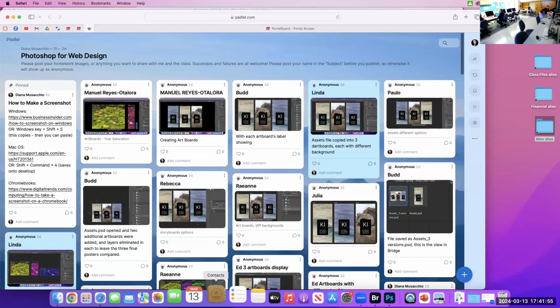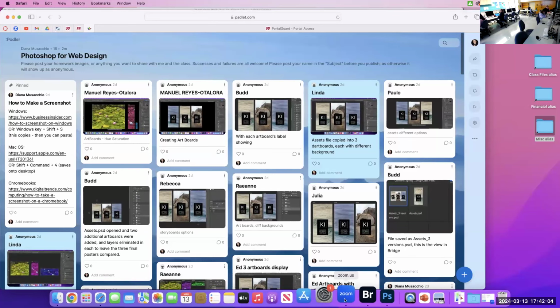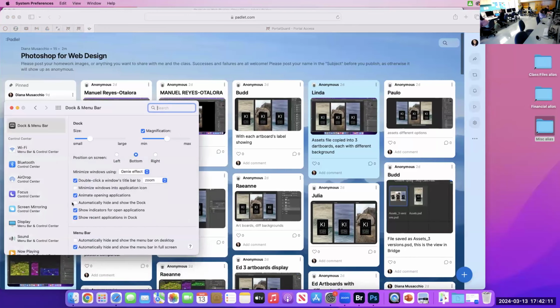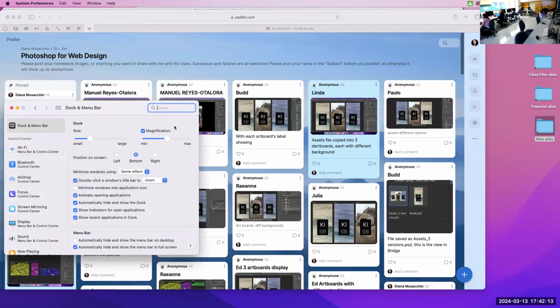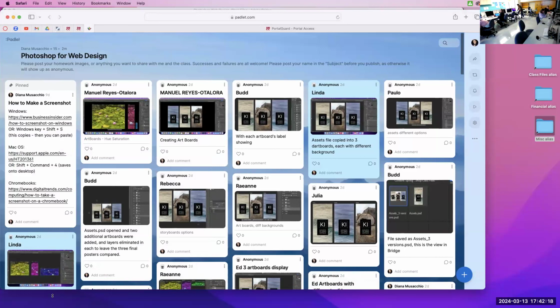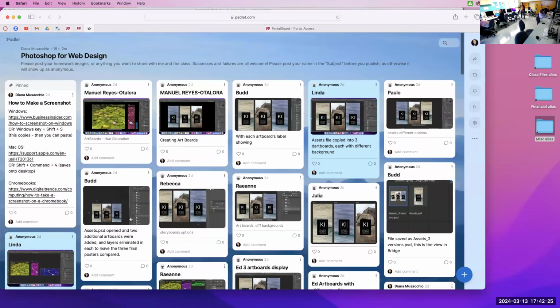For Mac people, this takes up a lot of space and you don't need to be seeing it all the time if you're comfy with Macs. You could go to your settings and hide the dock. This is my older version, but it's okay. I can go to the dock and menu bar and say automatically hide and show the dock. So what happens now is I have that much more actual space to use. And whenever I need the dock, I just put my mouse there and it appears and then it goes away. It gives you like an extra inch on a laptop or small computer.